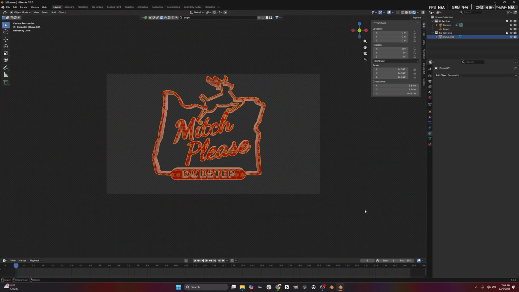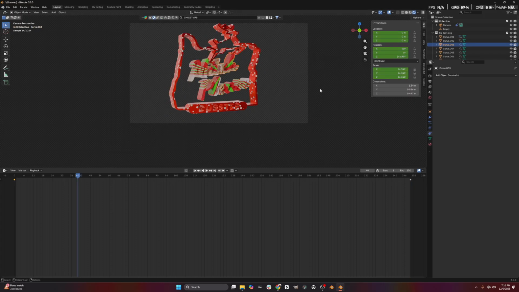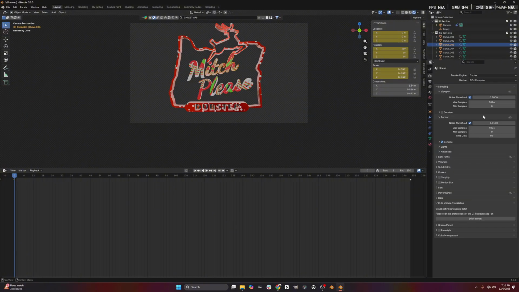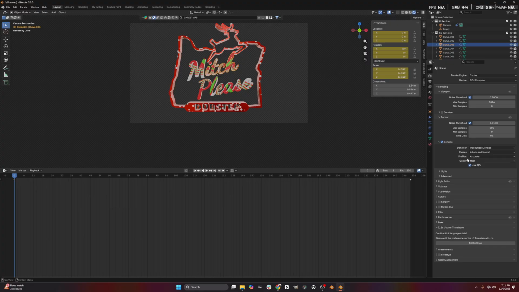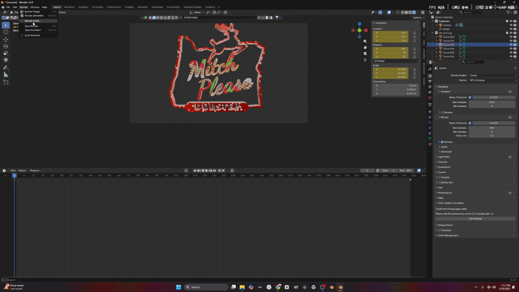Boom, select your object that you'd like to animate. Go to 0, hit I, go to 250, hit 360, hit I, enter. And to export the animation, you come over, make sure you're in cycles, drop your max samples underneath the render section here to that, to 500, and use GPU, performance, persistent data, render.